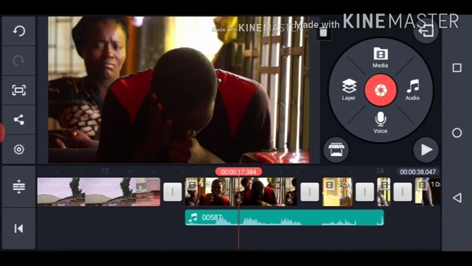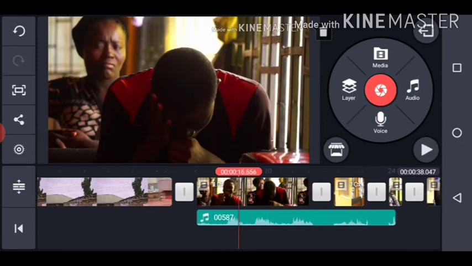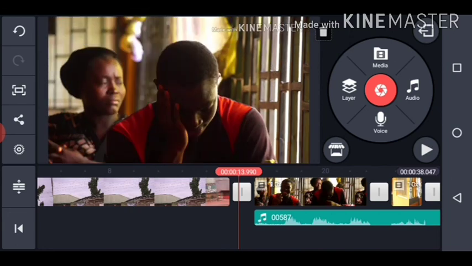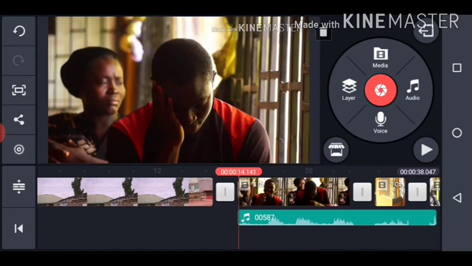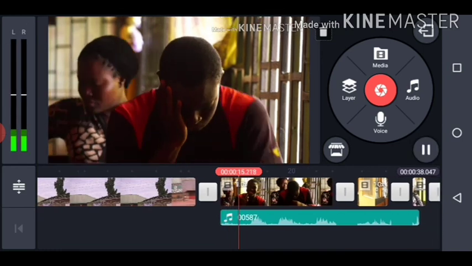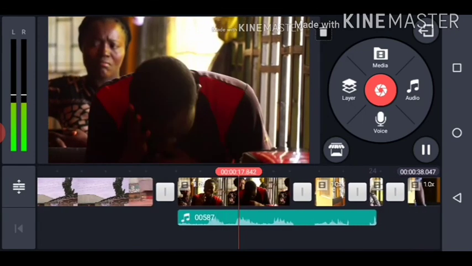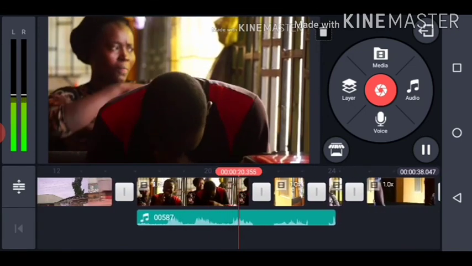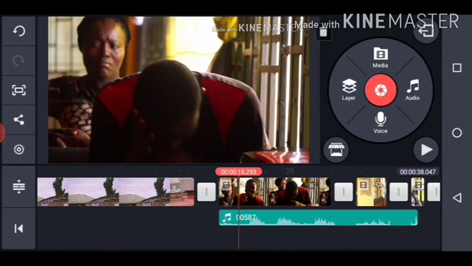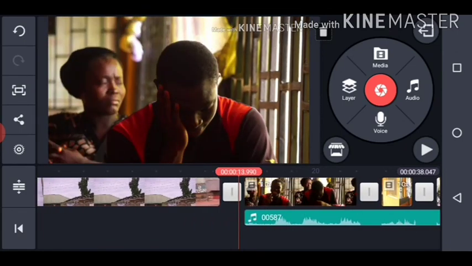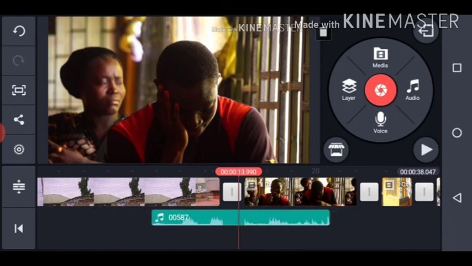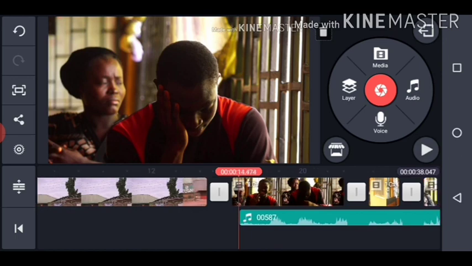But this cough is not balanced, so we have to balance this cough for him. It's not balanced. You can adjust the audio. If you want to adjust, you press the audio down, then it will vibrate a bit, then you drag it. You can move it anywhere you want. Any of your audio, your background music, anywhere you can move it.